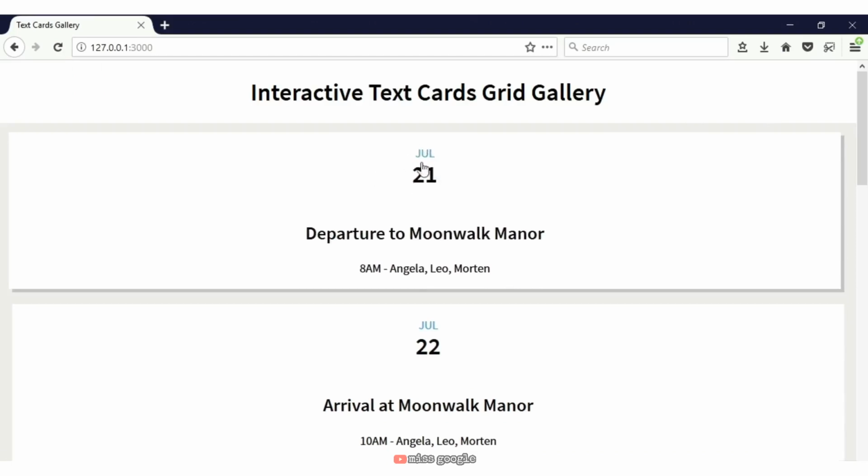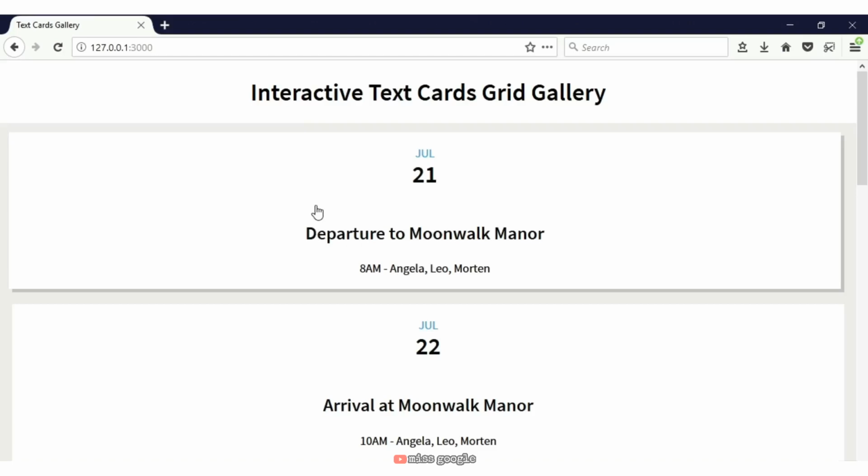You see the date up here at the top, then we have the h2, and we have the div of the class meta that displays the meta information. What I want is a layout where the date appears on the left-hand side, and then the title and meta appear on the right-hand side, and I want everything to align nicely in the middle.